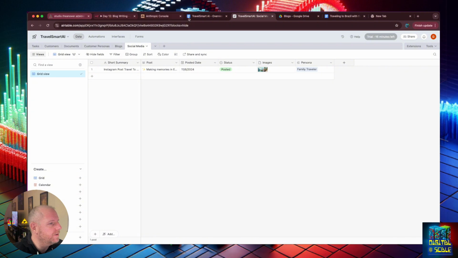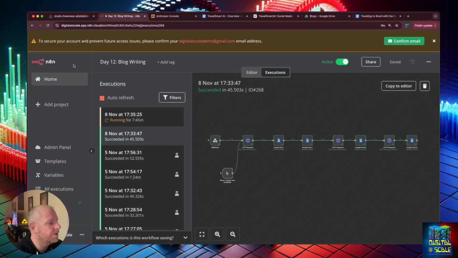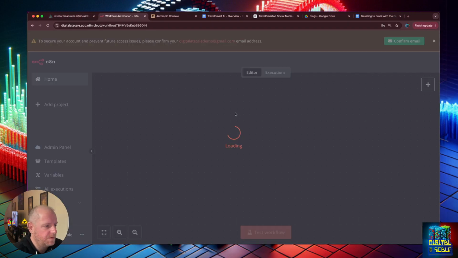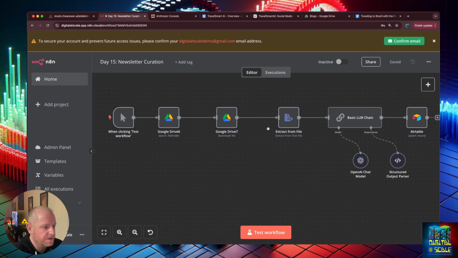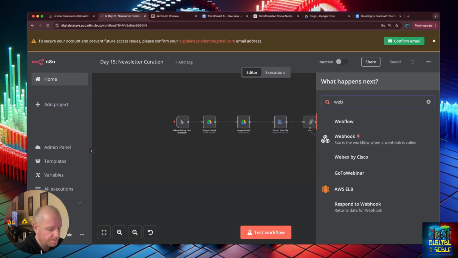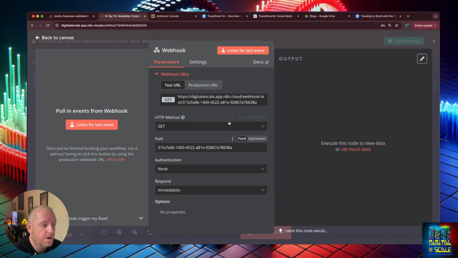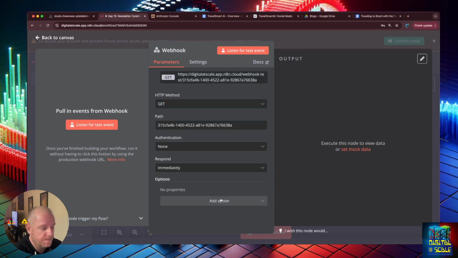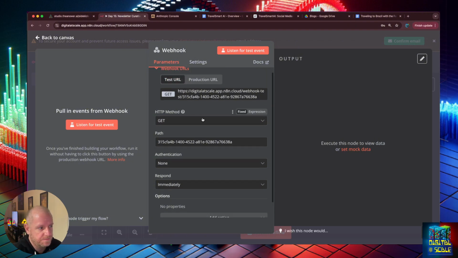So what we're going to do here is go into N8N, go into our newsletter curation one, and create a new webhook that we can call from AnswerAI. We're going to make it a GET, because we're just getting information from there. We're not actually posting any information. This is just going to be received.